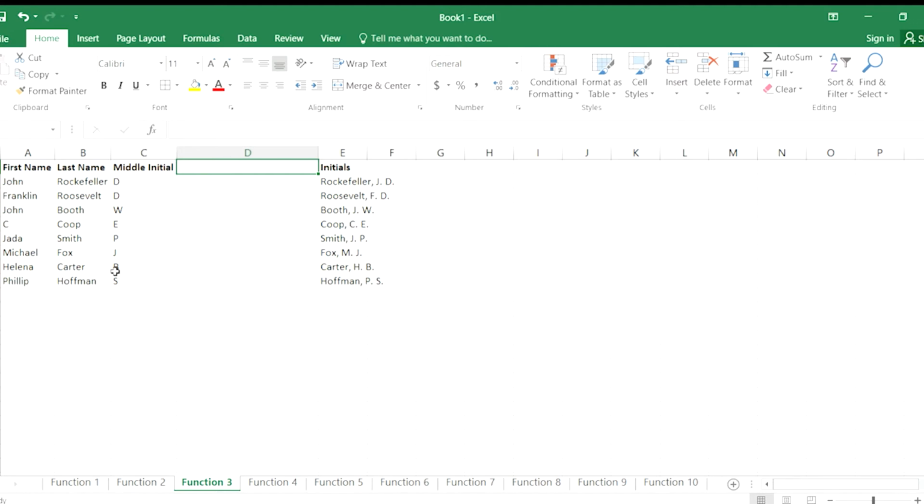If we had phone numbers in here and everybody had entered in phone numbers, just making up some phone numbers as we go here, and you wanted to pull out the area code, we would first have to change all of this formatting by going into the number and saying that it is text.